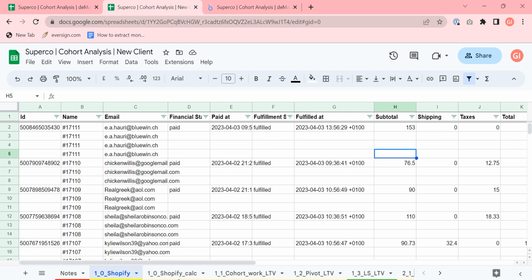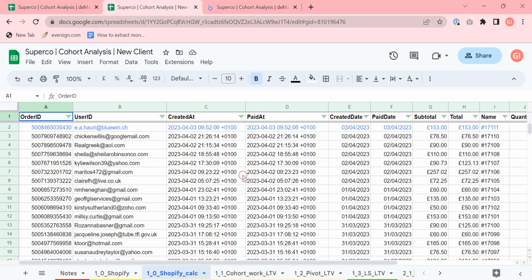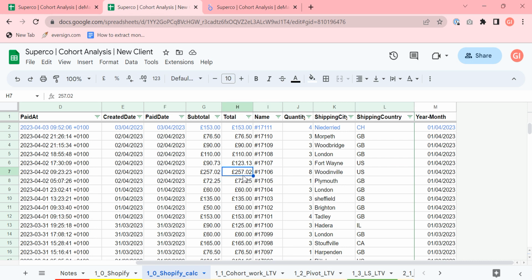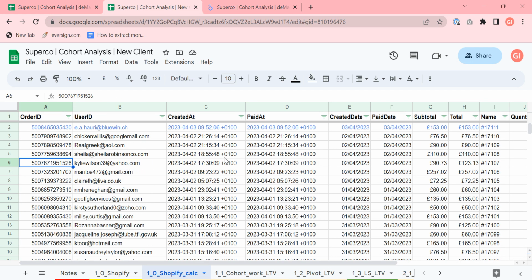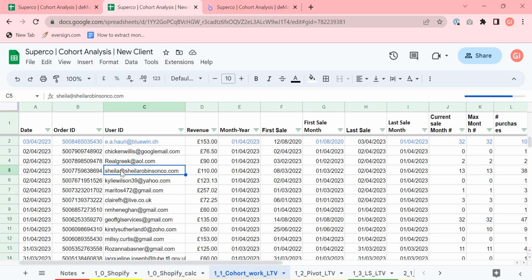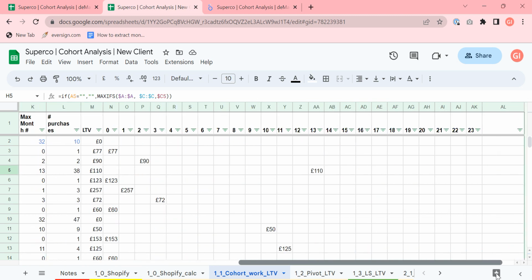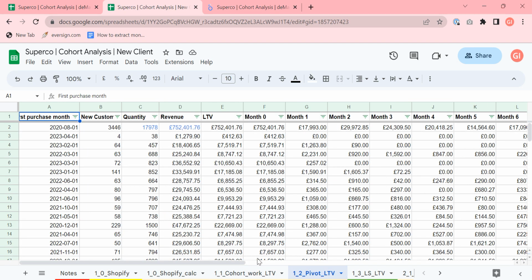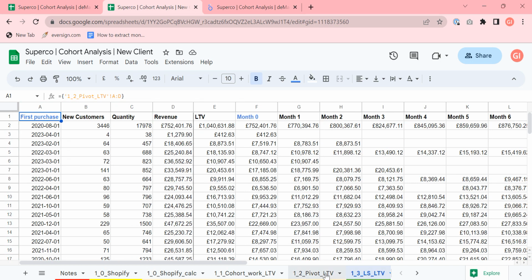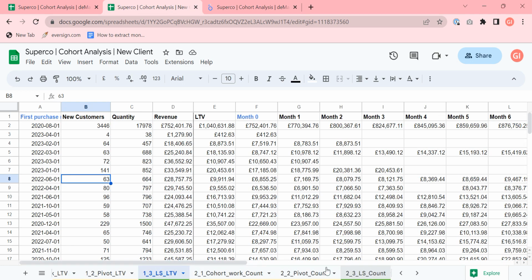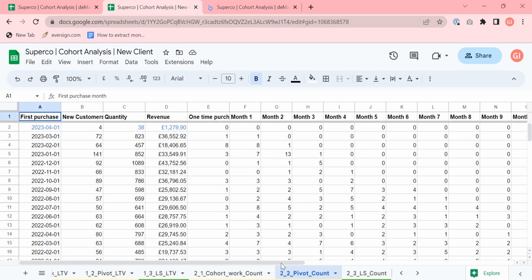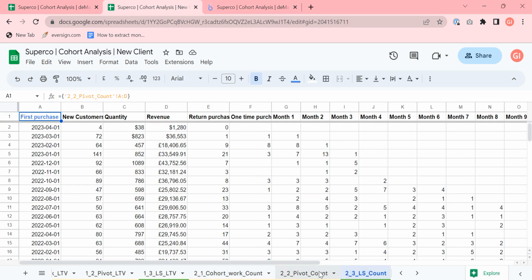Okay, edit Shopify data. Then this is formulas. You can just open and check. Okay, yeah, I don't have error messages, so fine. This is formulas again. You can just check that. Okay, no error messages, everything's okay. Then same stuff, and this green, we can just open it and check that you don't have any errors. This is a date, this is numbers, this is numbers. Fine. Same stuff with these tabs. We do nothing, we just check that everything is fine.